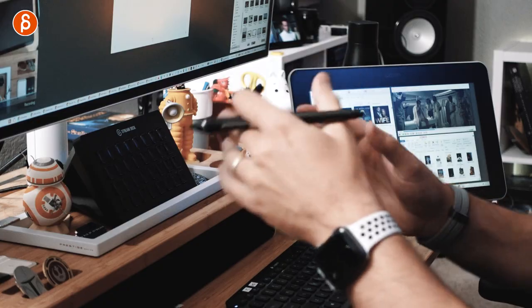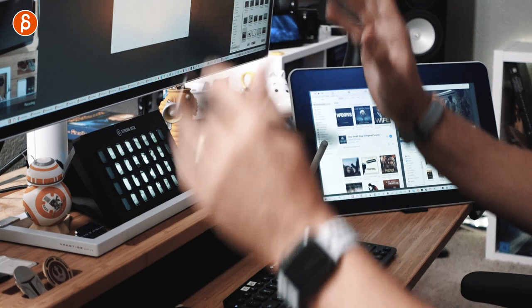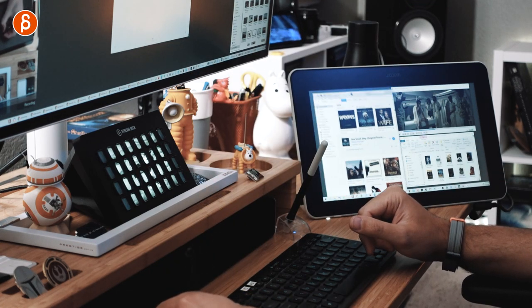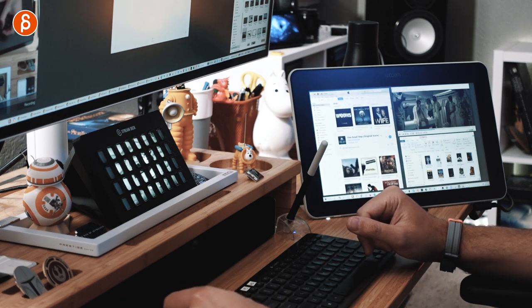Now let's move to the actual practical usage. The cool thing with the Wacom One is that it has HDMI input, so it technically serves as a second screen. As I work on bigger things — Premiere, editing, Maya — that's on my main big screen. I have everything extended over there, and I like to listen to movies and soundtracks while I work, so I have my second screen here where I can grab things over and move them around — iTunes with music, movies I can play.